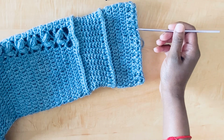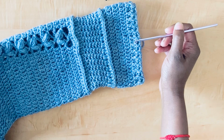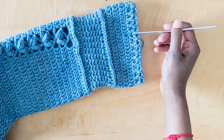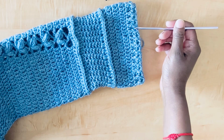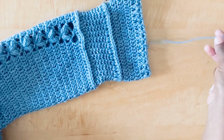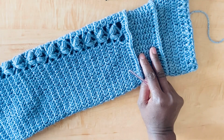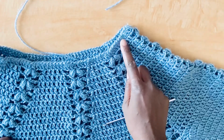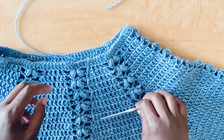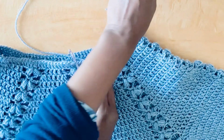Round 43, I chain three, and here I alternated between front post double crochet and back post double crochet, slip stitching to join at the end of the round. I then fastened off and cut off the excess yarn, and I repeated these steps for the other sleeve. To complete the top, I'd like to do a border around the neckline. So to do that border, at the center back, attach yarn.